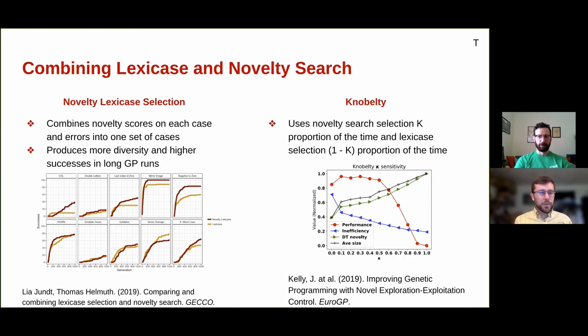Now, what we found here, interestingly, was this didn't help in the short term. So in runs around the length that we typically ran, we saw about the same performance. But when we let evolution run for longer periods of time, we found that it was able to produce higher diversity and better performance across longer stretches of evolution.